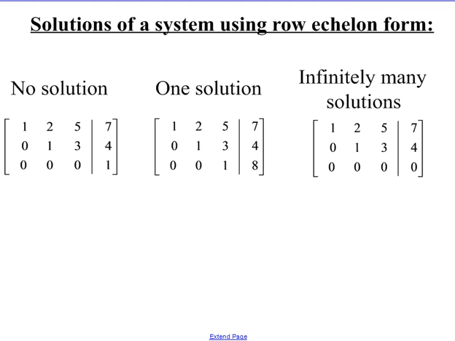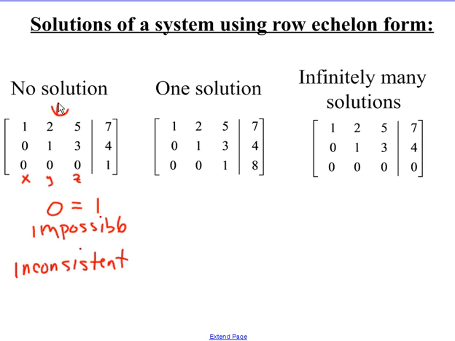As we're doing our solving from row echelon, we really have 3 options for what our solutions will be. In some cases, there's no solution. There can be one solution, or there can be infinitely many solutions. And how that would work is if I have a row echelon matrix like this, and I think about writing my equation, again, if this is my x coefficient, my y coefficient, and my z coefficient, all those zeros times whatever numbers I might get for x, y, or z end up giving me 0 equals 1. And that is impossible. And what we say in terms of the solution is we say the system is inconsistent.